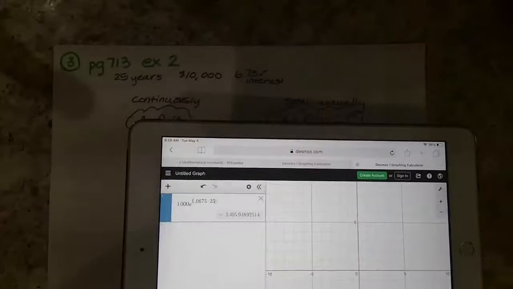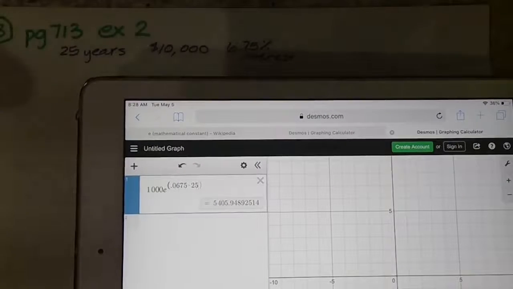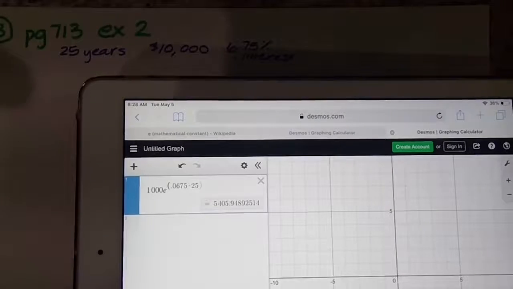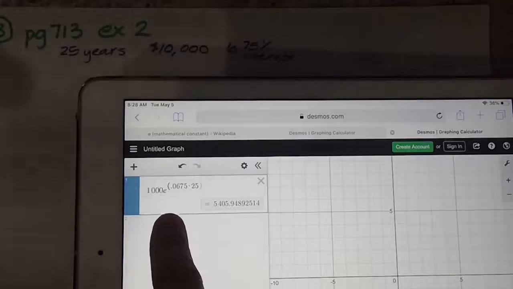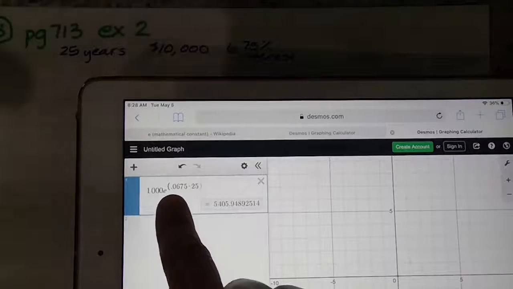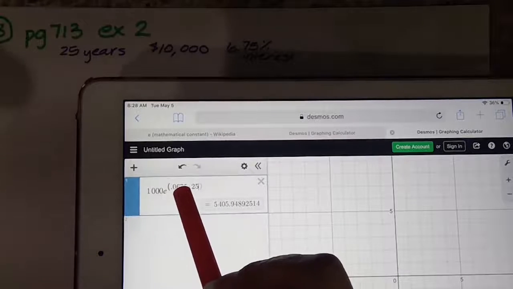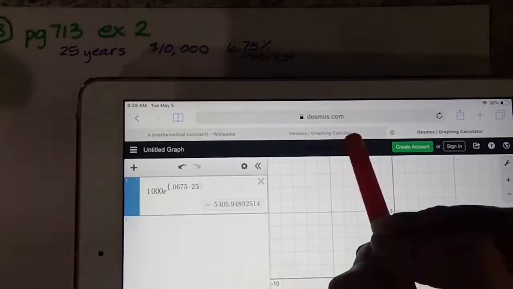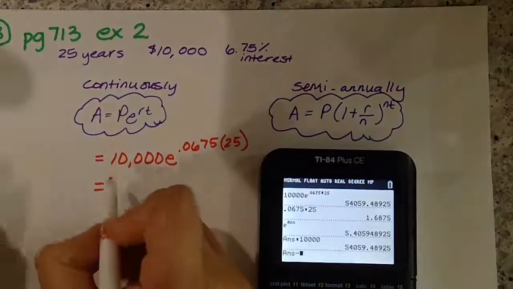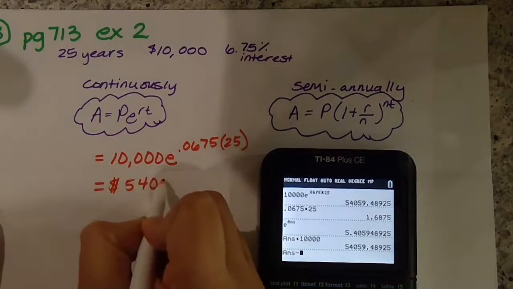All right, so I was actually able to pull it up on Desmos. Now remember, Desmos is a calculator and also a graphing program. So I just typed it in exactly: 1000 e. That's just going to be the letter e on here. And then raise that to the exponent. You have to put parentheses in order to make sure that it all stays in the exponent. And again, I got the same answer. So you can just use Desmos as a calculator as well. All right, so write our final answer. It is 54,000.